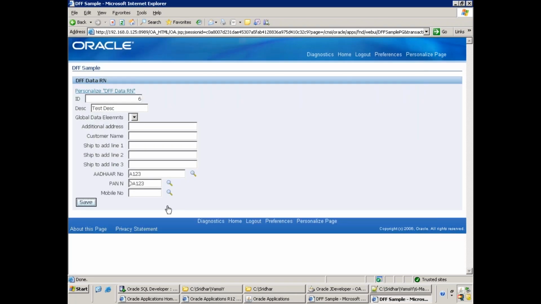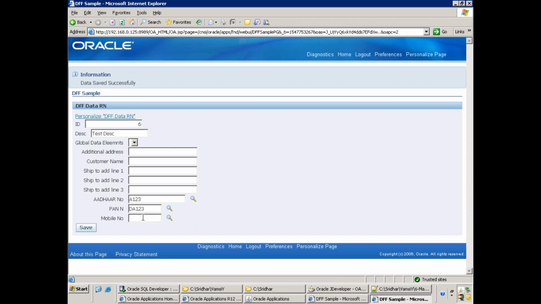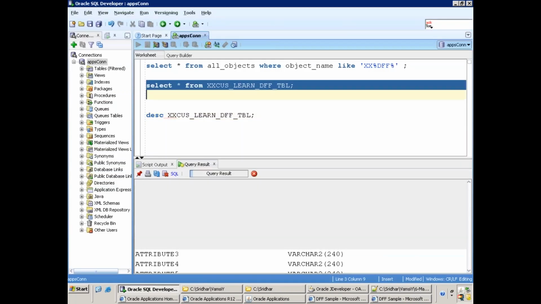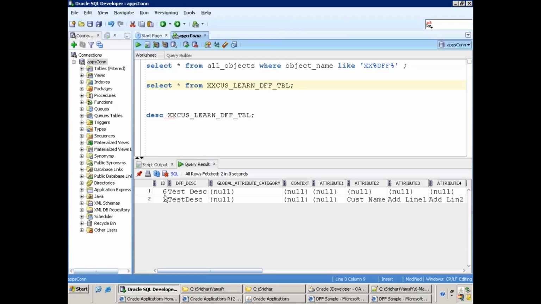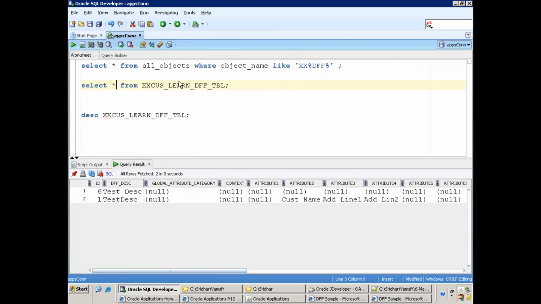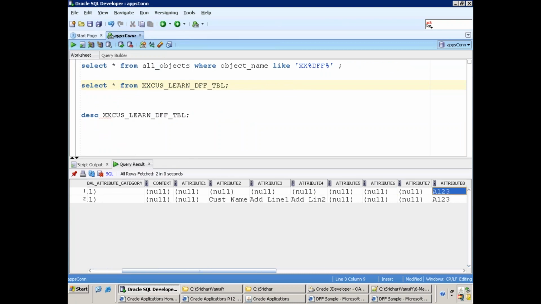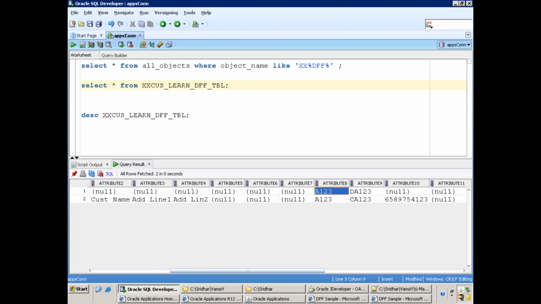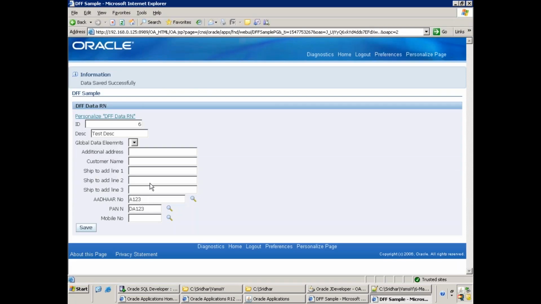So let's click on save. The PAN number should be saved. Now we already had one record, so let's see that. We should have the next record also, right? Can you see? Line number 6, and the columns where we stored only two values, right? So they'll be stored somewhere, in attribute 8 and 9, right? And you can try with other columns also.